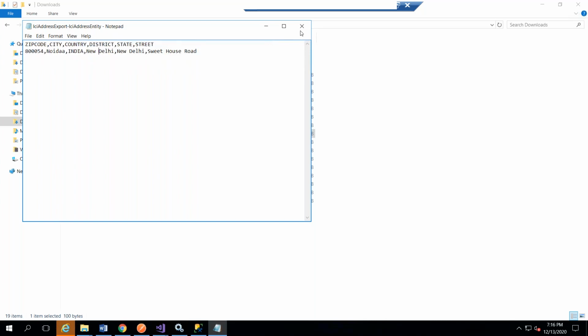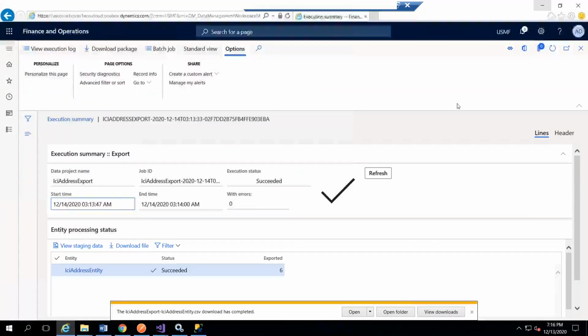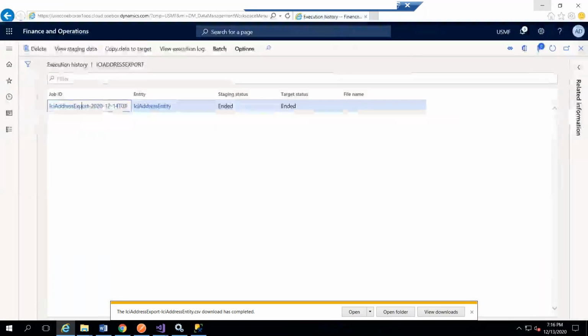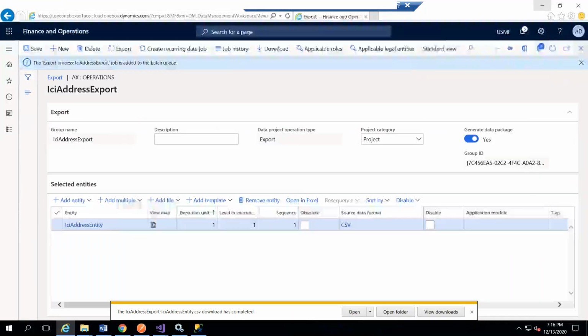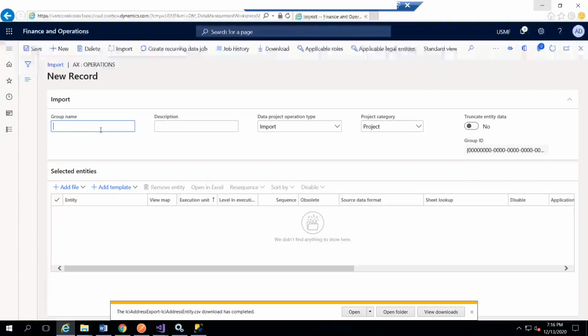Now let's say I want to import this data using data entities. How to do that? If I go to the front end again, back to back, if I close this, close this, close this, close this, now you have the import button here. Select this import. You can select the group name, ICI address import, and then adding the file is mandatory.